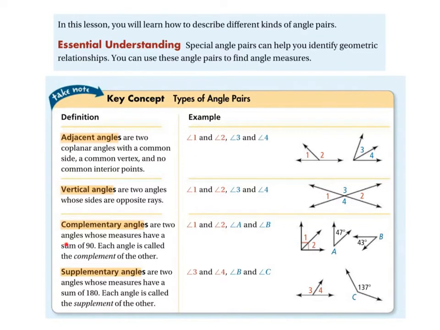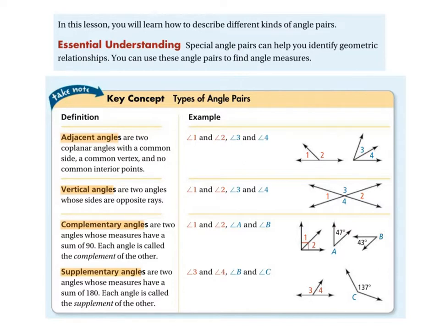Okay, complementary angles. Complementary angles add up to 90. They complement each other. They don't have to be right next to each other, although we can see that this angle right here is 90 degrees, and it's split by this ray into angle 1 and angle 2, those two together add up to the 90 degrees. That's the angle addition postulate. So they are complementary. And these two angles, even though they're not sharing a vertex point, which is not required, as long as their measures add together to be 90, they're going to be complementary.